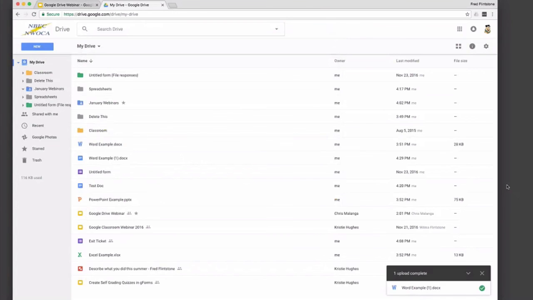Again, if you are going to be doing a lot of things on your computer with apps that aren't the Google apps, I really would encourage you to install that Drive application that resides on your computer. It'll automatically sync anything in your Google Drive folder to your computer, and then it's just another folder on your computer. For those of you using the web interface for everything, once you've created a Google Doc, it's just always going to be in your Drive.